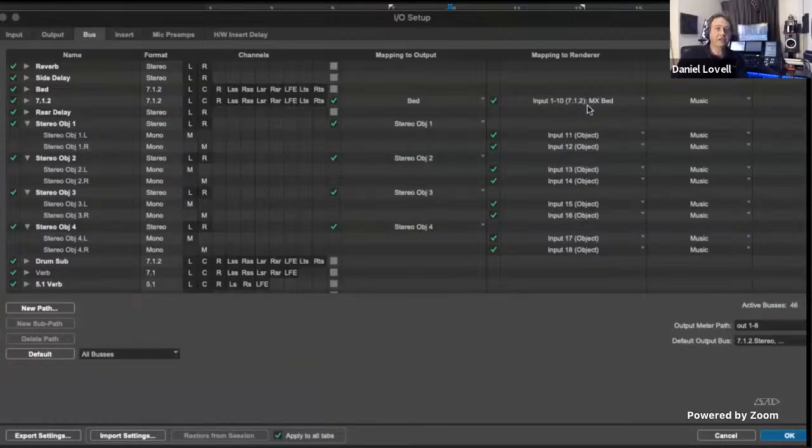Well, the great thing is Pro Tools has got a two-way connection with the renderer. So when I click on here, I can actually see in my renderer, I have another bed set up. I've got an MX bed, music bed, and a dialogue bed. Now I know that this is my music bed, so I'm going to keep that on music, and it's all in my music group. So my bed is assigned and my objects are assigned. So I can now do my ADM export from Pro Tools directly, provided of course that I'm using the native Pro Tools panner.